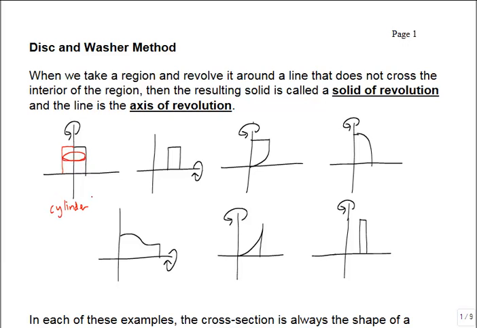Now if we took the same rectangle but we shifted it over from that y-axis and we rotate it around the x-axis this time, then this is going to flip over down below the x-axis, and again we're rotating it through 360 degrees, so we're still going to get those circular cross-sectional shapes, but this time they're vertical instead of horizontal. So it's still going to have sort of a disc shape to it, if you will, with some thickness to it.